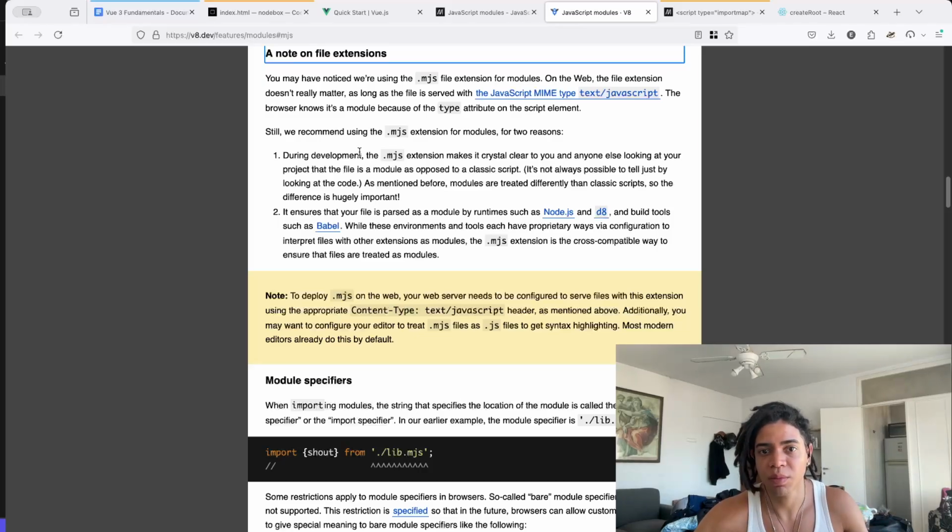We recommend using the .mjs extension for modules for two reasons. During development, it is much more clear that this is a module, an ES6 module, and it ensures that your file is parsed as a module by runtimes such as Node.js and D8.